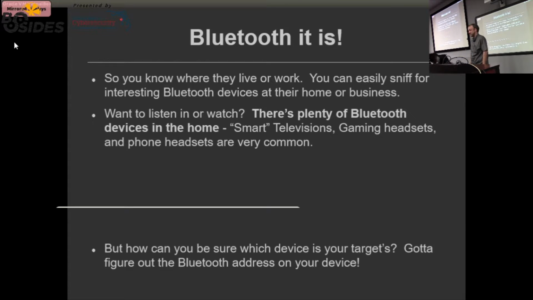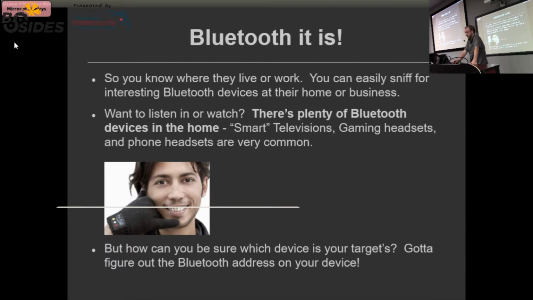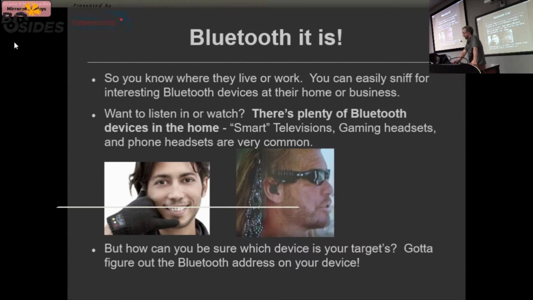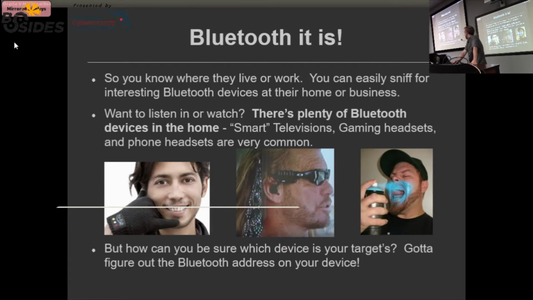And the thing is, smart televisions tend to have microphones and cameras, just like laptops or whatnot. You got gaming headsets. You got telephone headsets like people all walk around with. Everyone's got those things on. So there's plenty of devices out there that have microphones connected to them if you wanted to go so far as to start to listen in on these people. So the first part of this is, again, with the problem of this not exactly being an exact science, so to speak, I'm targeting myself, and really I have to address the guy next door, you want to make sure if you're going to start looking at these people's Bluetooth devices, you're looking at the right one.